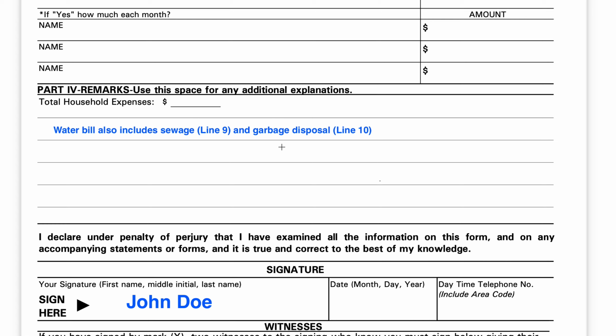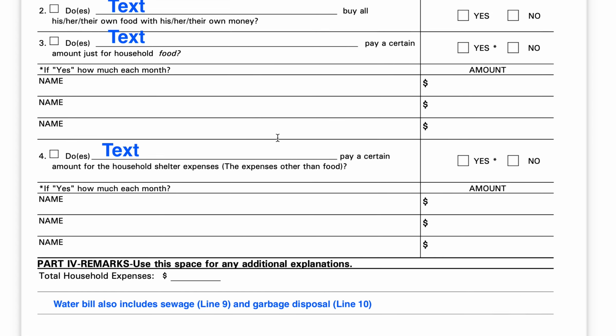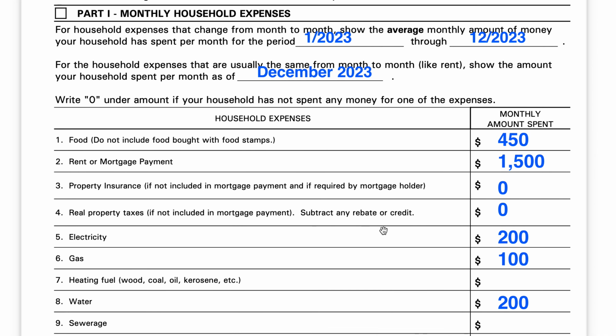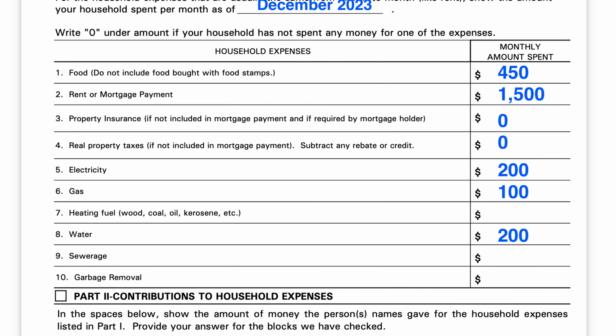So whatever your explanation in the remarks section, it should be very clear to the person that's putting this information into the system where these numbers are coming from, and that if there's any zeros, it should be very clear that you are taking steps to avoid double reporting an expense in more than one line. And then in part 2, we'll outline how George's monthly contributions may look.